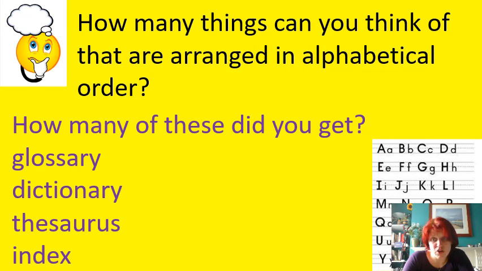In a non-fiction book, that's not a storybook, at the back of the book, you will often find a glossary. A glossary tells you all the technical words that are to do with that subject, and it tells you what they mean. So for example, in a book about gardening, the glossary might have some special gardening words like hoe, mowing, seasons, trimming, pruning. It might have all words to do with gardening. It tells me what they mean, and they're organised in alphabetical order.